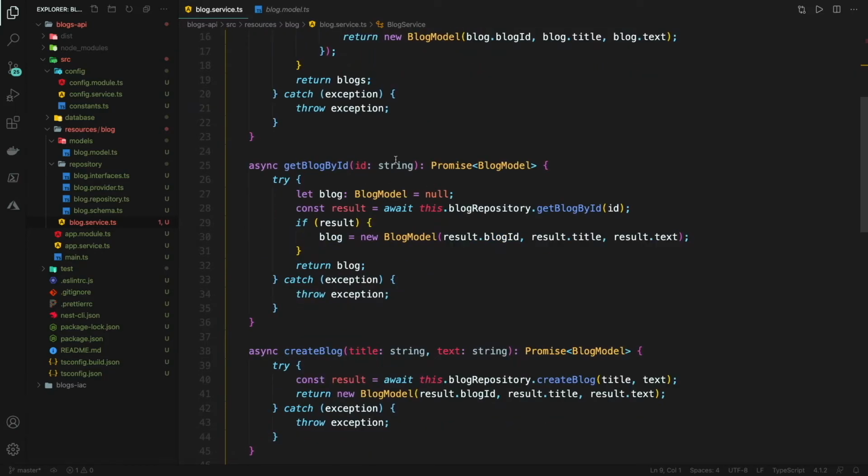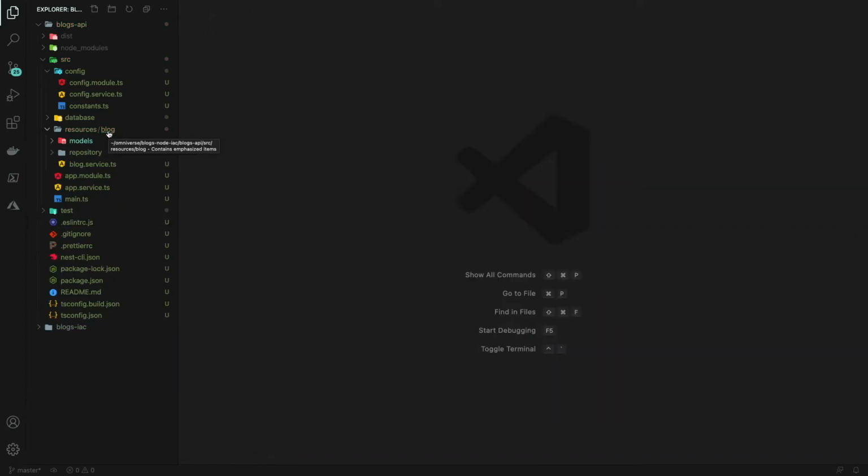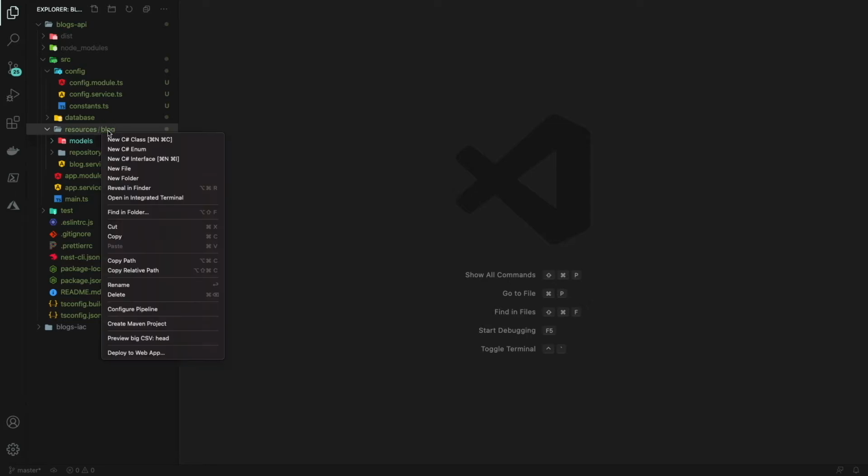But in most applications, you will have some business logic and you will have some information that is incoming, maybe not from the database. And so you will need to combine all of this logic here in the service layer. And now finally, we can start creating the controller.